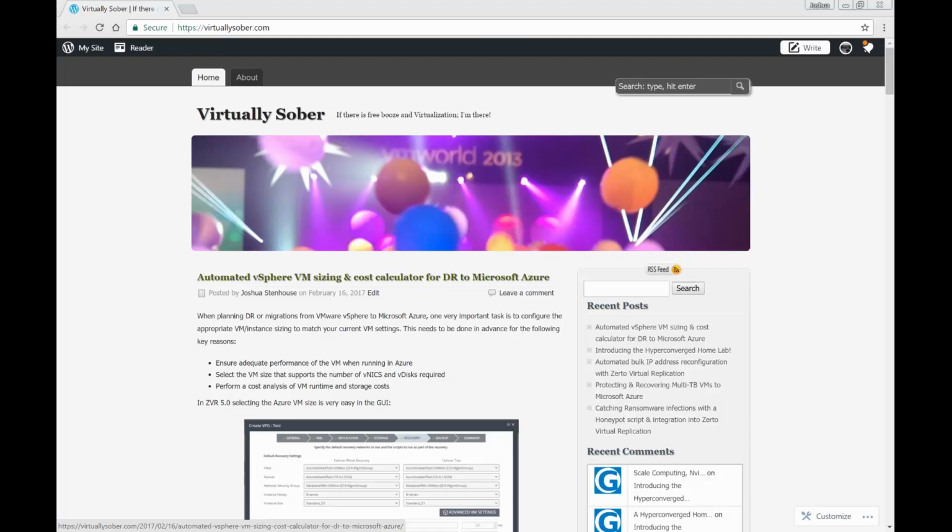Next question I've got is around best practices of DNS changes to clients. And this is a good question in that, yes, if you re-IP a VM, it's got a DNS server, it's going to automatically update that record. But if you've got multiple DNS servers spread across multiple sites, sometimes that can take quite a while to propagate. And just because you brought the VM online in 2 minutes, if DNS takes an hour to propagate, then your RTO is actually an hour. So one thing you can do is a post-failover script. It runs on the target Zerto Virtual Manager or cloud appliance, and if you wanted to, you could script all the DNS changes to propagate that out much quicker rather than waiting for the DNS propagation.